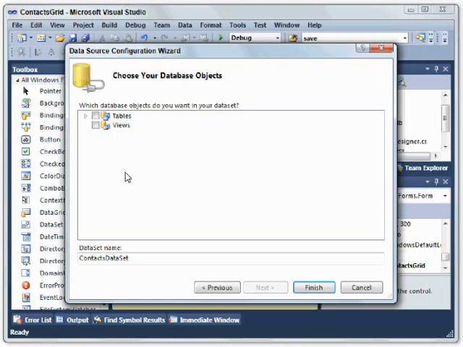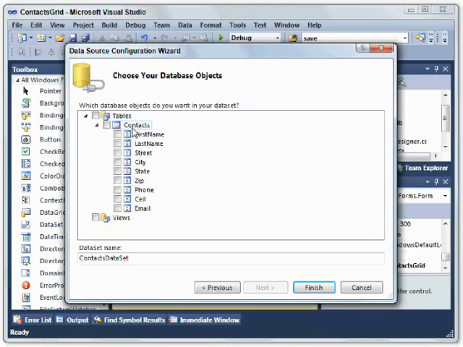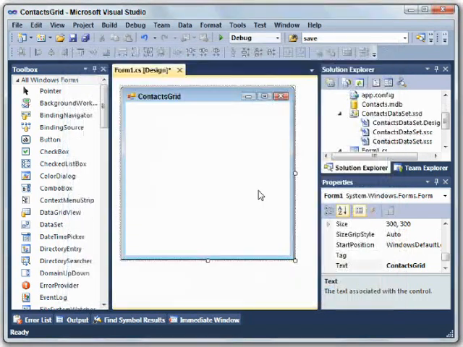And now it's looked at the database and it's figured out what is in there. Right now it knows there's a contacts table that has these fields. I'm going to take that table in my data set. If there was more than one table in this database, you could put more than one table in the data set. You can also select specific fields if you want. I'm just going to take all of them. And then I'll click Finish. So at this point, Visual Studio is building all those objects to manage this stuff.